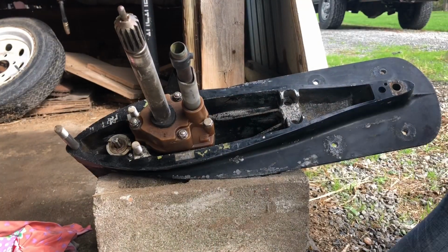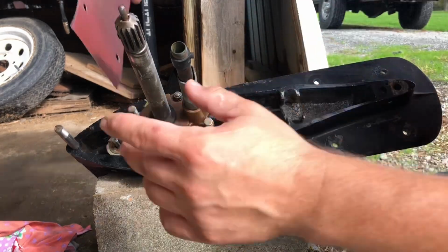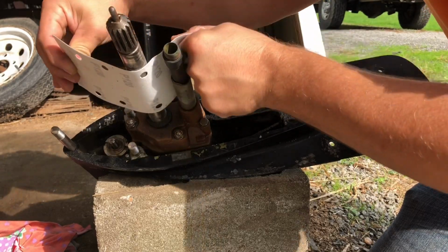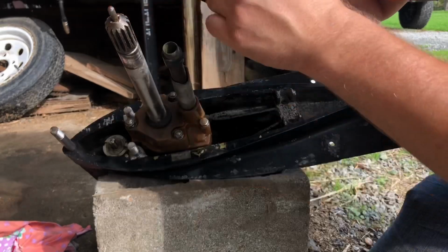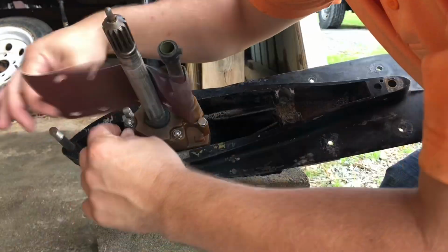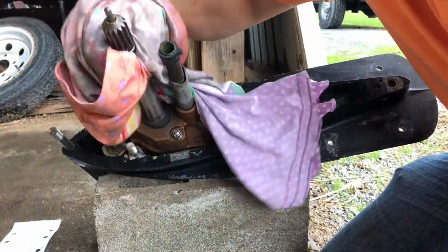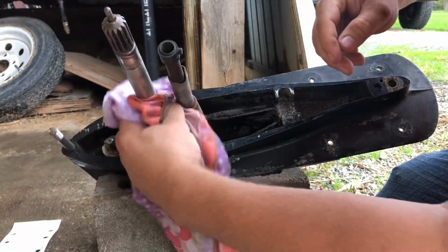All right, so let's start by cleaning this shaft up. From the seal on up, we have to clean. Has to be nice and smooth. I'm just gonna use some fine sandpaper, just go over it lightly. It's mostly dirt on this one. All right, that's looking pretty good. There's a little bit down here.